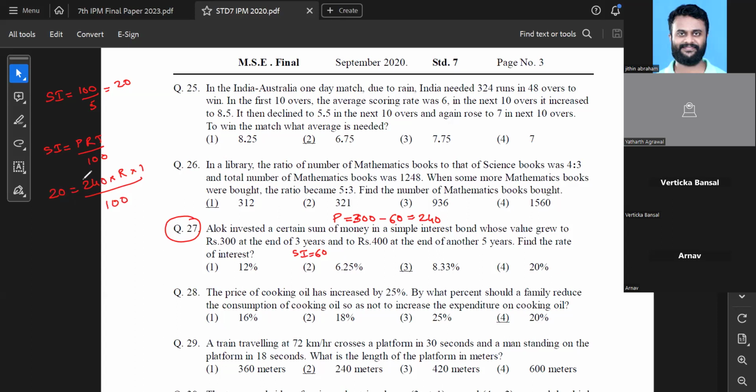By the way, I hope you know that on both sides of the equal sign, if you have a 100 in the numerator, you can directly cancel them. If you don't know, just take it like I'm telling you now. This is possible. This is just like division only. So 2 ones are 2, 0 and 12 remain. So I shall get R is equal to 100 divided by 12. I'm directly writing the answer. It is 8.33 percent.